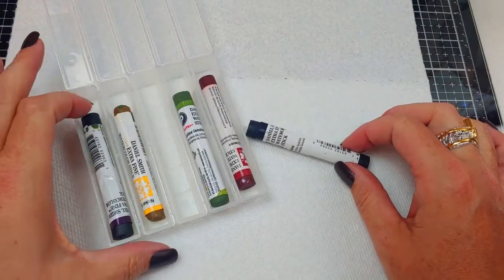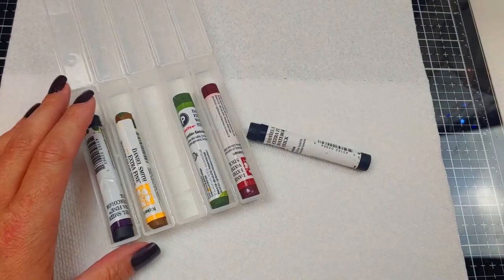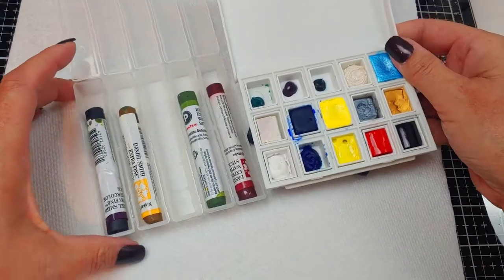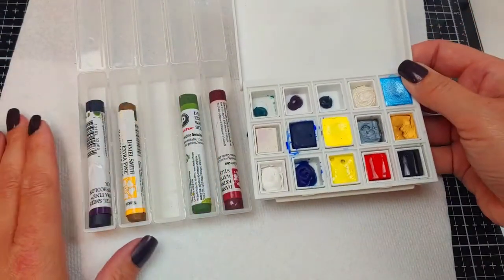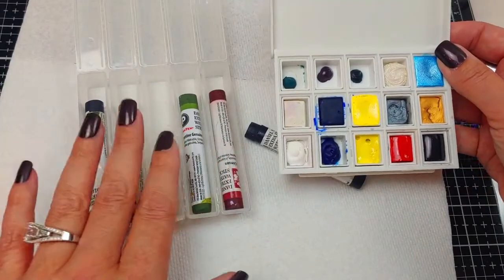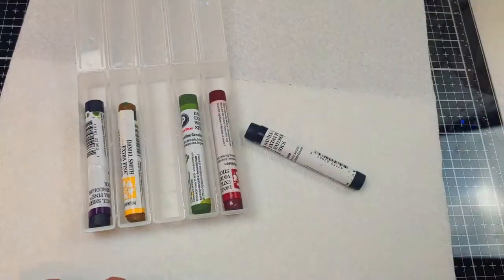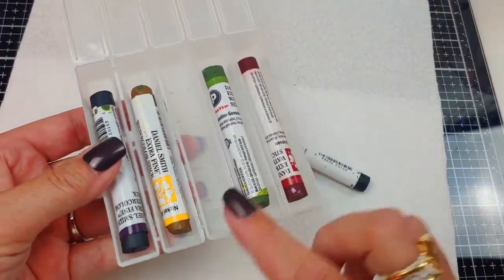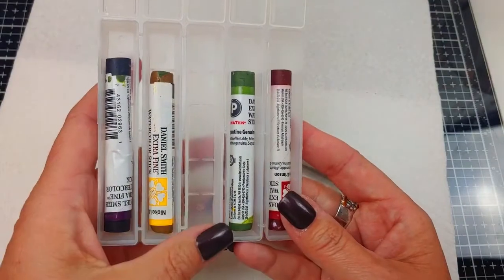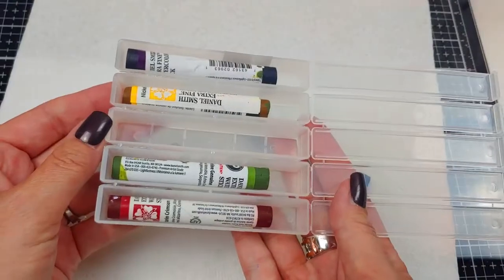Now, the website said that these are easy to travel with and take with you. I mean, a little pan, let's get one out. Here's a little pellet that I made. If you get a little carrying case for these, it's really not that much easier to carry around with you. So if that was a selling point for you, you might be a little disappointed. You can get a little palette that probably takes up less space. But I got this little case off of Amazon, of course, because once you get the ends of these wet, they're kind of messy, and you don't want them rolling around because they'll stick to everything and get everything colored. So you can get these little carrying cases.